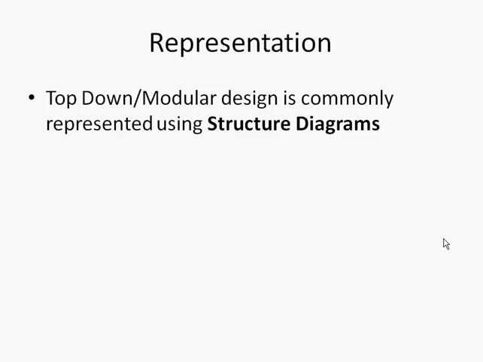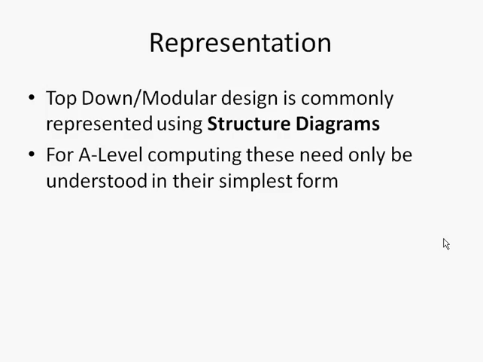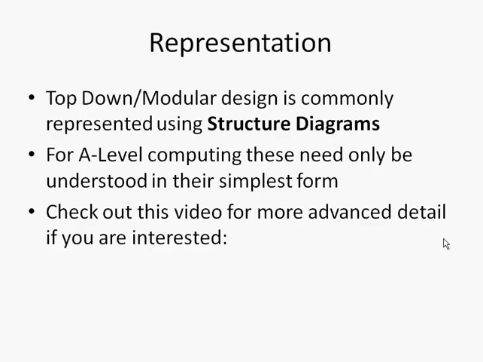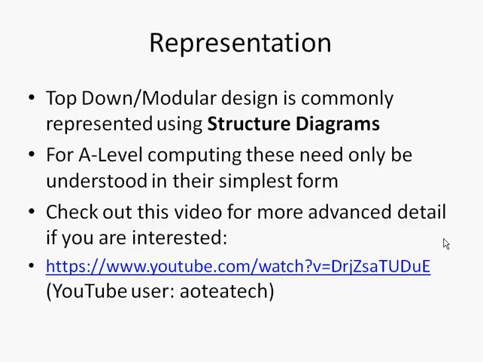So how is top-down or modular design represented? Well, it's represented using something called structure diagrams. For A-level computing, these need only be understood in their most simplest form, which is pretty straightforward. But if you are a little bit more interested in more advanced ways of showing top-down or modular design in structure diagrams, then check out this YouTube video. So search for the YouTube user that's mentioned at the bottom of the screen there.